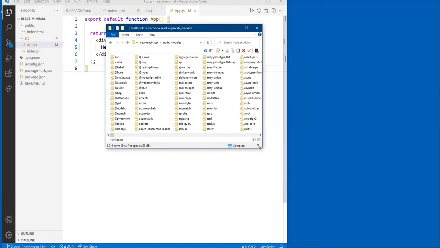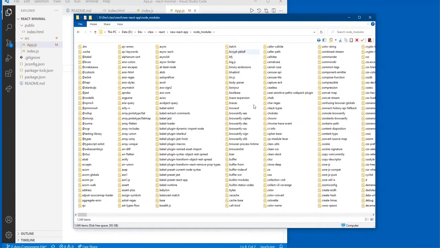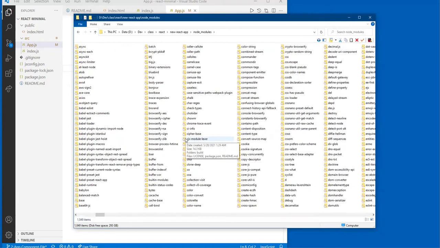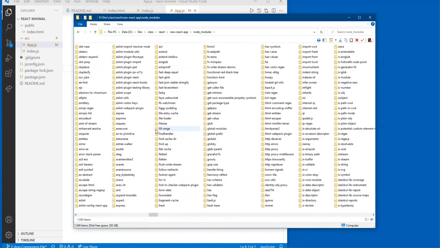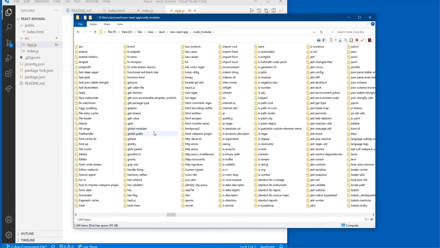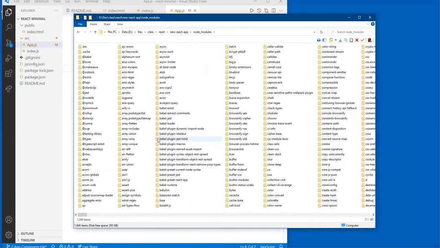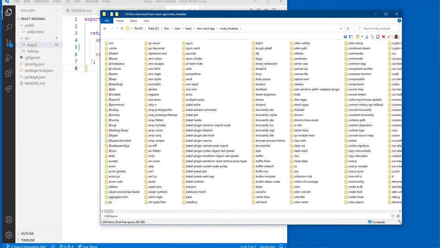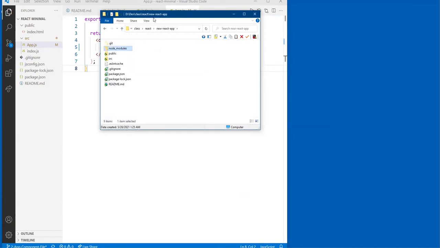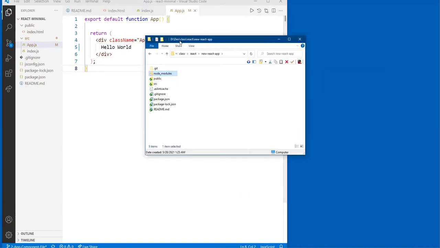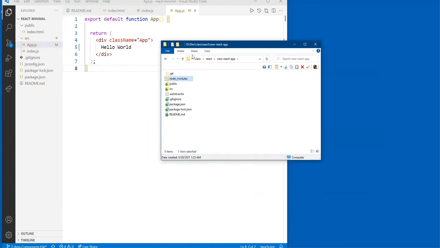Just tons of stuff, and I'm still on the C's. Look at that. Wow. That's a lot of stuff, I know. Yeah, fortunately, we don't have to worry about it. This is a React development environment that was built for us by the create React app script.